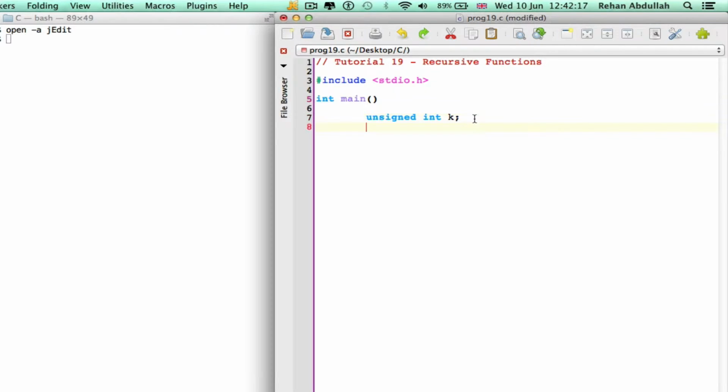Copy this, long int factorial. You'll see why we're using factorial in a minute. Paste that there and put L, semicolon that, and now we need a for loop.